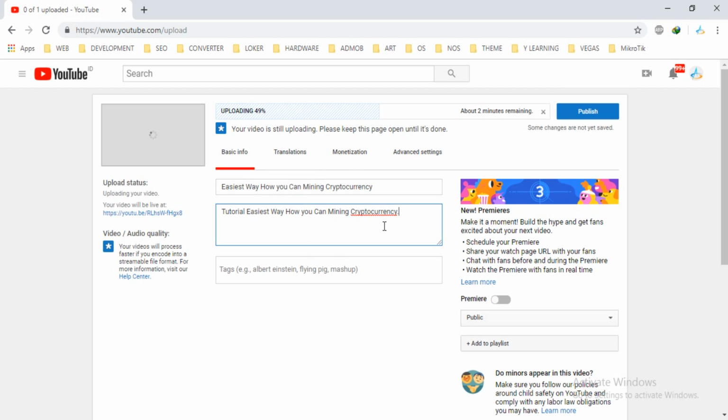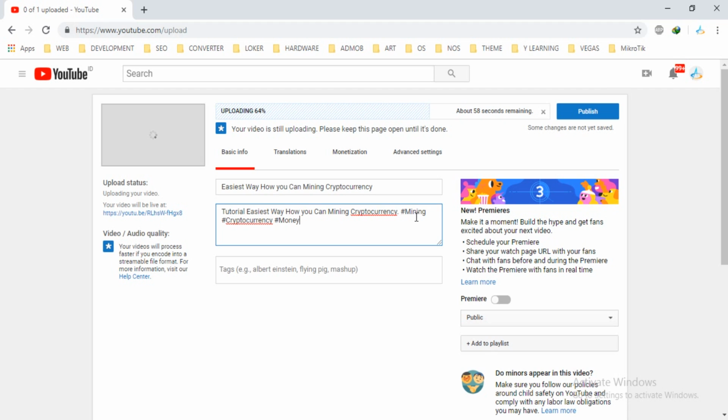Now to create a hashtag you can just put it into the description. For example, you can create a hashtag meaning like this, then currency, and then money.